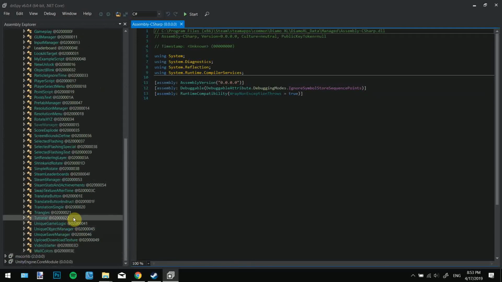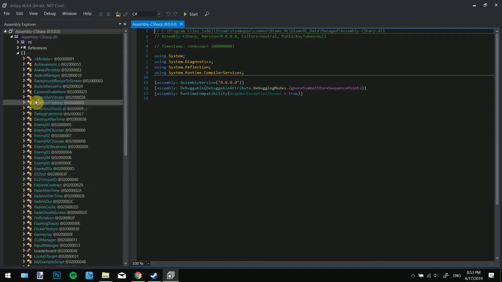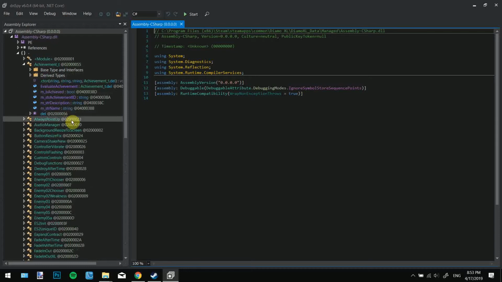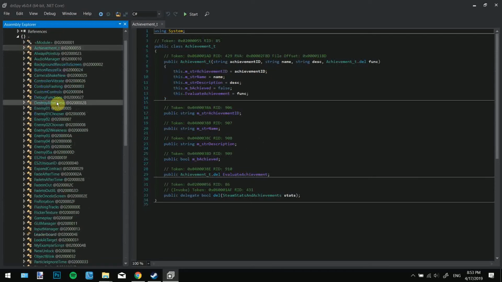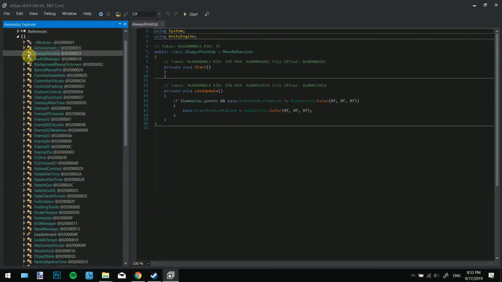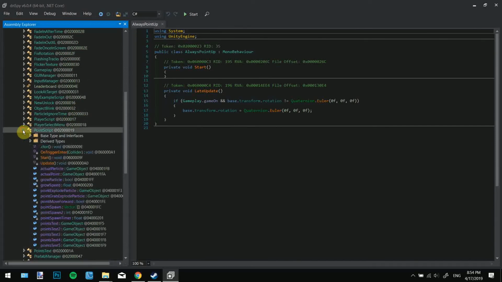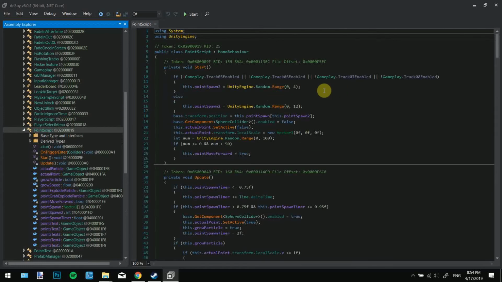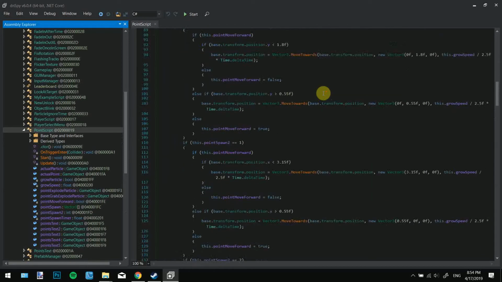So this here you're gonna get eventually. Don't worry about it, it doesn't really matter. These two things down here, that's just Unity stuff. So you're gonna look over here and say, oh well, what do I want to hack? Do I want to hack any achievement related things? Well, then you can go ahead, look at that, and say, oh well, that's just for getting an achievement, I guess. Nah, probably not. What about, let's see, point script? Well, that could be good, right?